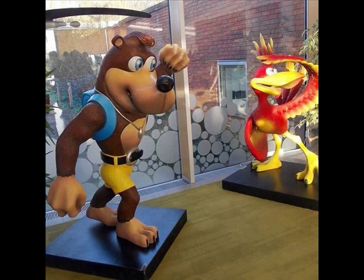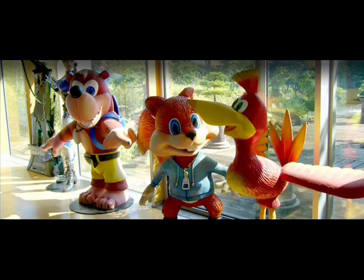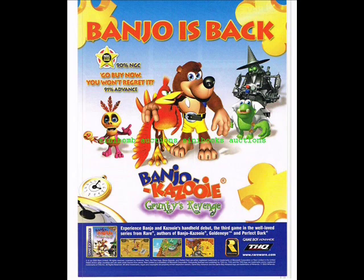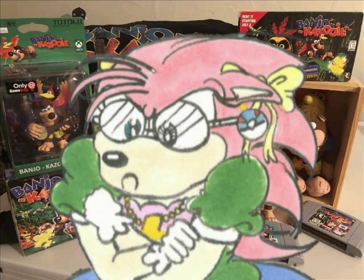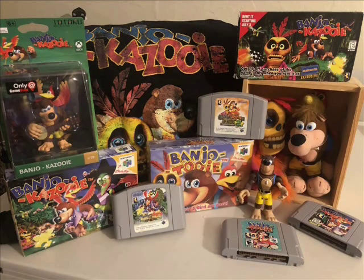Sadly, that is it — for now. But I'm sure there will be more to come in the near future, especially with Banjo-Kazooie appearing in Smash. Be expecting an amiibo. I know I may have missed some Banjo-Kazooie items, but I think we covered the majority. Collecting for the franchise must be a real pain because most of these items are expensive, and of course you have scalpers to thank for that.